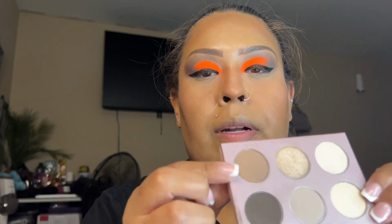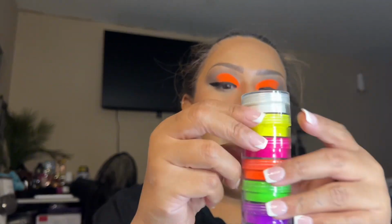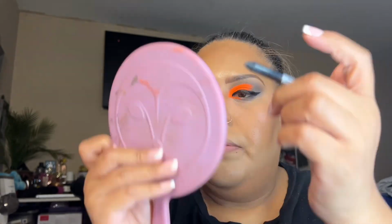Okay, so I'm gonna go back with the same palette and the same colors, and I'm going to add, let's see, a little bit of that eyeshadow. Now I'm going in with the same thing, and I'm gonna put some on under. So where I didn't put any, I'm gonna put just a little bit of this. Gonna get my eyeliner, put some eyeliner, move on. Gotta keep moving. Okay, like that. I'm hoping that this thing does not smear anywhere.